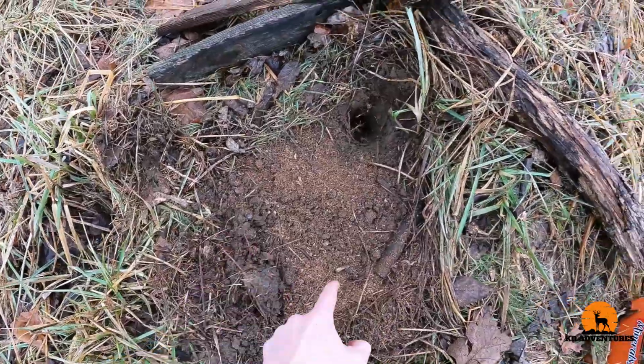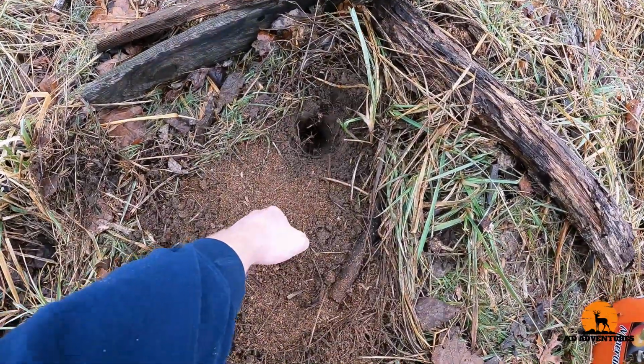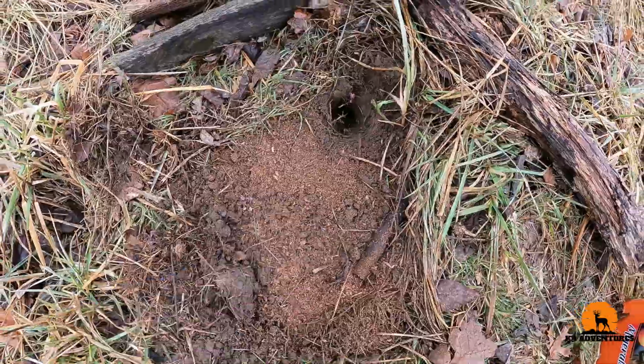Got my dirt claws here, got a stick right there, so that coyote's got nowhere to go but right there on the center of my pan. Hopefully we can catch a coyote or a fox, maybe even a bobcat, something other than a coon or a possum that I seem to be catching here regularly. This one we won't be able to check until the next episode. It's Friday, like I mentioned earlier, and I'm not going to check this one until tomorrow, which will be the start of week 2 trapping video vlog.